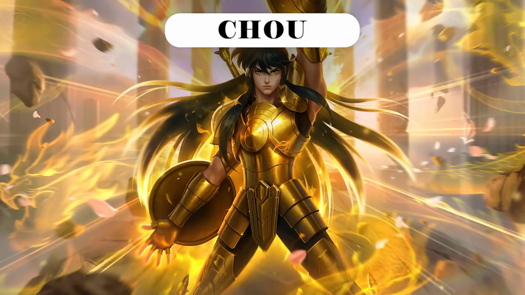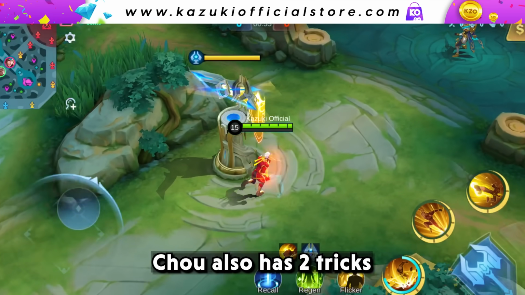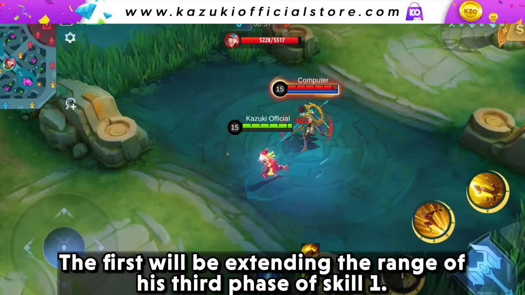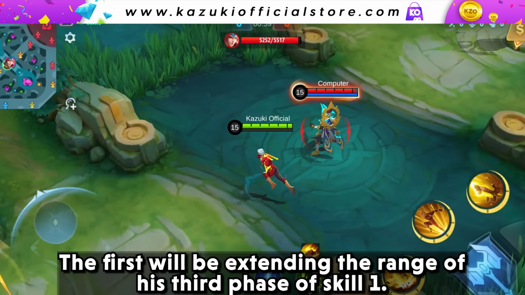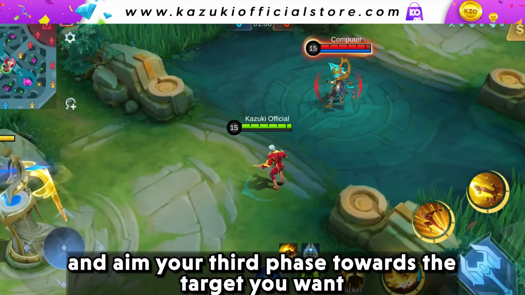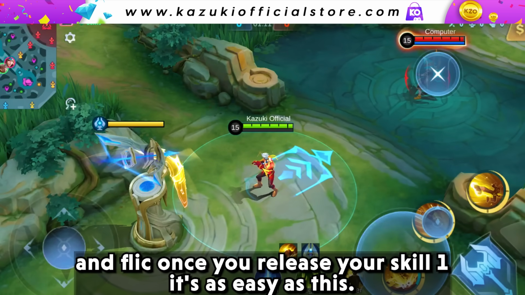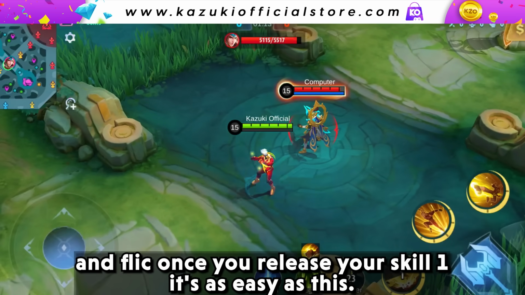Next we have Chou. Chou also has two tricks. The first will be extending the range of his third phase of skill 1. Use the first two phases and aim your third phase towards the target you want, while keeping some distance, and flick once you release your skill 1. It's easy as this.